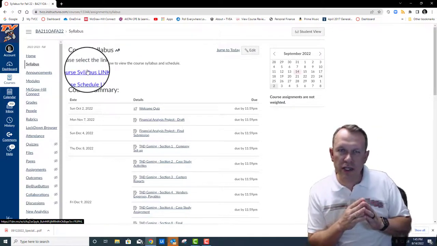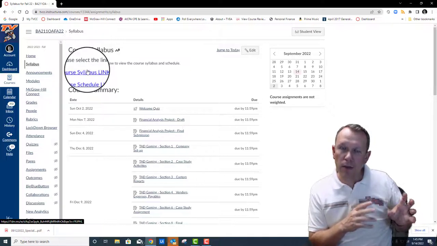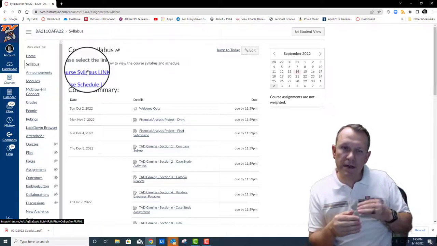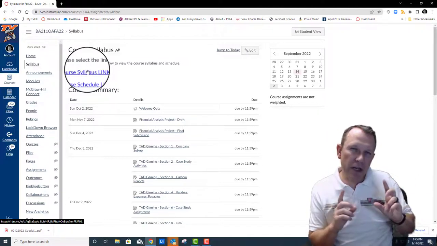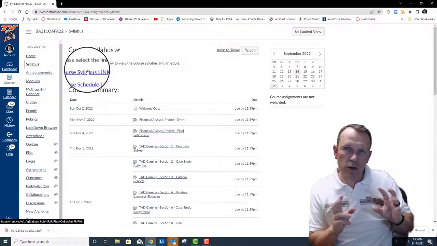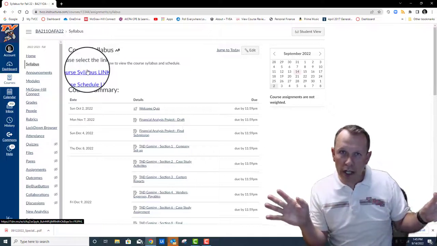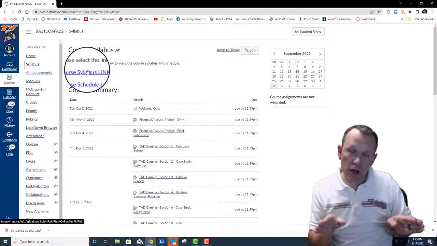One important thing I usually tell students here on the syllabus, right? Look at the syllabus, look at the grading points for all of the assignments. Know that as you're going through, sometimes Canvas will tell you, okay, you're getting this grade. That may not be your actual grade in the end, right? So what you're going to want to do is look at the syllabus and see how it's graded. It's out of 1,000 points. The main idea is you're going to want to accumulate as many points as possible to get as good of a grade as you can. If you get 1,000 out of 1,000, that's a perfect score.